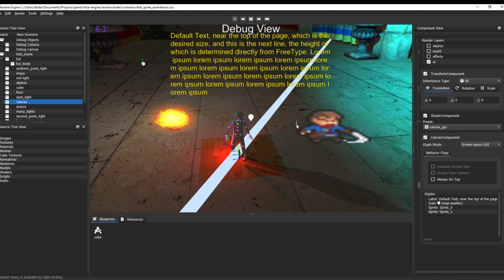So you'll notice I have an explosion animating on the left here, and a little adventurer dude here swinging his sword on the right. If you can sort of see it, there's some artifacts on this guy. That's because I have my texture mode set to repeat, so it's sort of sampling out of the texture range. But if I set that to clamp, then that artifact at the edge there would go away.